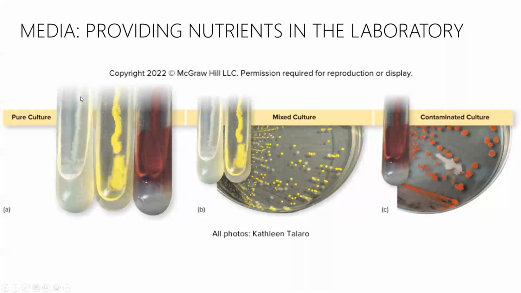So a pure culture, you can see we have our white bacteria over here. It's all isolated by itself. The yellow, all by itself. The red, all by itself. The alternative to a pure culture is a mixed culture. So this would be like a patient sample where maybe you took a throat swab or something like that, grew it on the plate, and you can see that they're intermixed. We have white colonies and yellow colonies all together on the same plate.